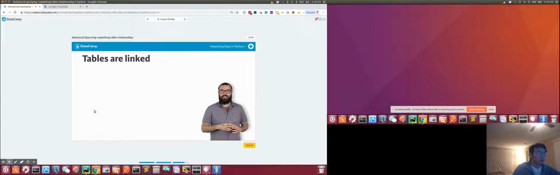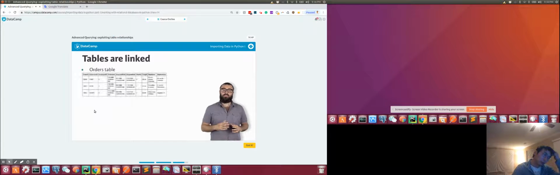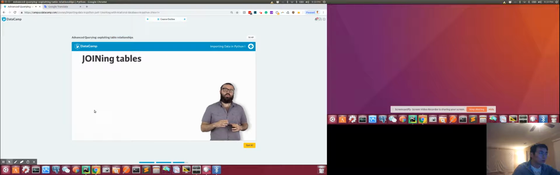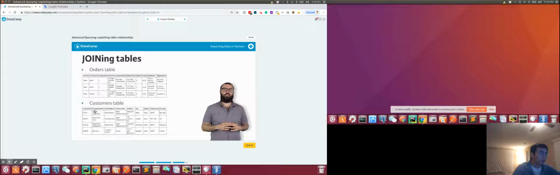For example, the orders table of the Northwind Traders database has both a column called Customer ID and one called Employee ID, columns which correspond precisely to the primary keys in the customers and employees tables, respectively. This means that, given an order, you can immediately look up the details of the relevant customer or employee in the appropriate table.